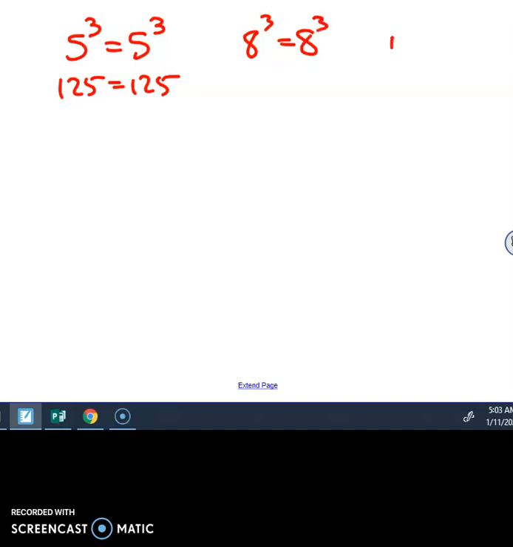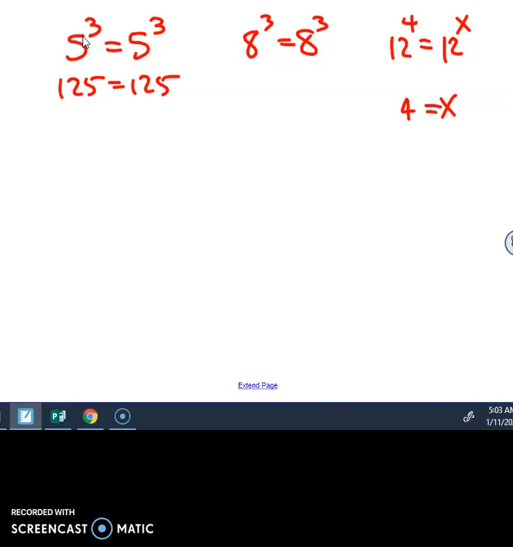And if I would do something like 12 to the fourth and 12 to the x, and I'm asking what does x have to equal to make sure the left side and the right side are equal to each other? Hopefully you understand that would be 4, because 12 to the fourth equals 12 to the fourth. So in this activity, what we're going to be doing is solving equations where we are rewriting each of the problems so they have the same bases.